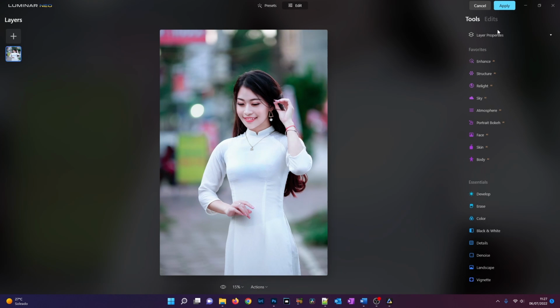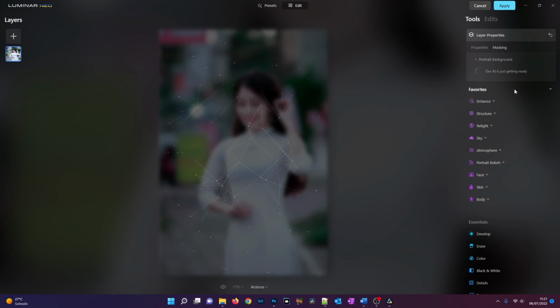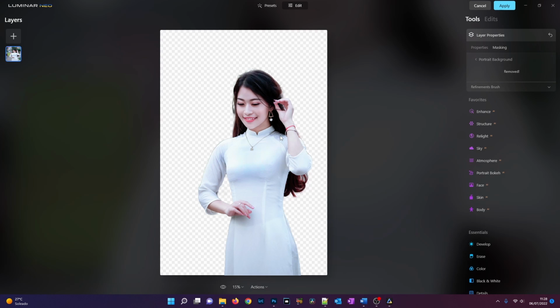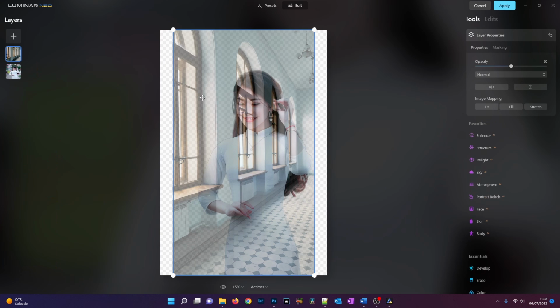Same thing. Let me just test the portrait background removal. Remove. Taking a while. Okay, it's not perfect, but it will work. Let me put this background here. Boom. Let me fine tune it.